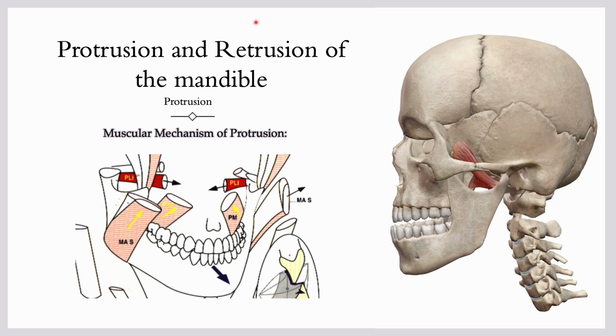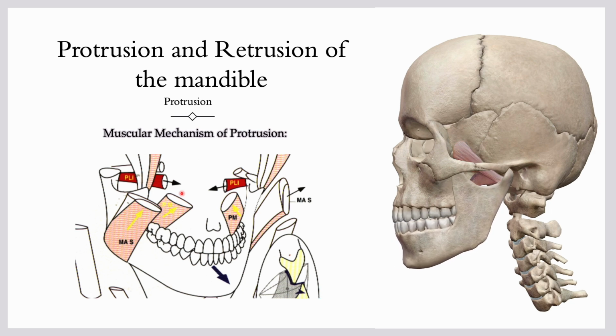Next, we're discussing the muscular mechanisms of protrusion. This motion relies on the perfectly coordinated action of three key muscles. The lower head of the lateral pterygoid muscle, which is the primary force behind pulling the jaw forward in protrusion. The superficial head of the masseter, which supports the movement with additional force, and the medial pterygoid muscle, working alongside the others to ensure the mandible stays steady and symmetrical during its glide forward.